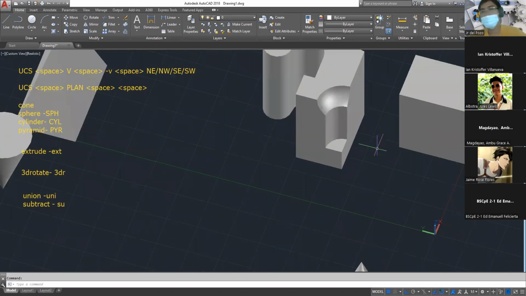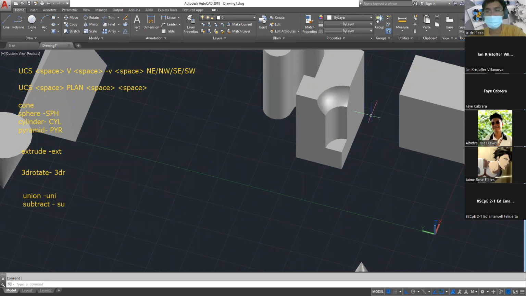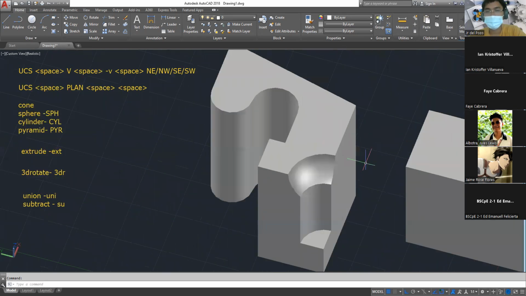Okay, question? Sir, yes. Sa 3D object po ba, di ba po yung union, pwede po ba silang ipag-join? Pwede silang ipag-join. Ano ibig sabihin mo? Yung para pong yung ginawa niyo sa line kanina na naka-join na talaga sila.